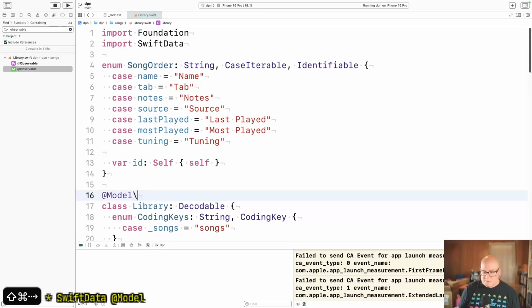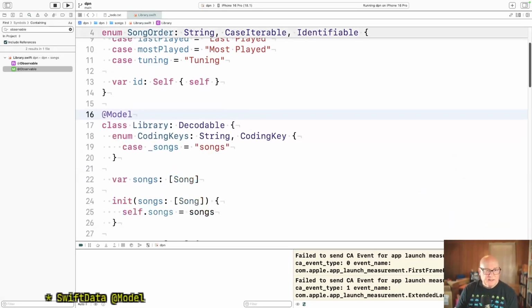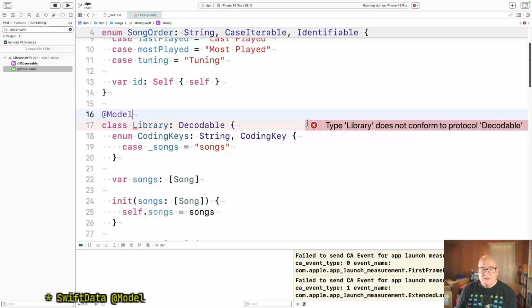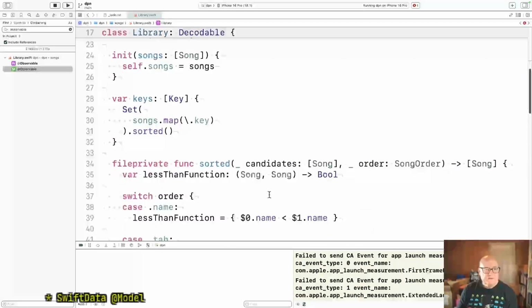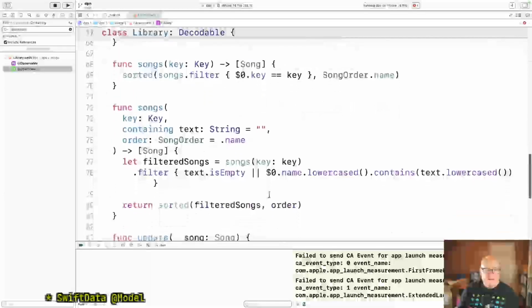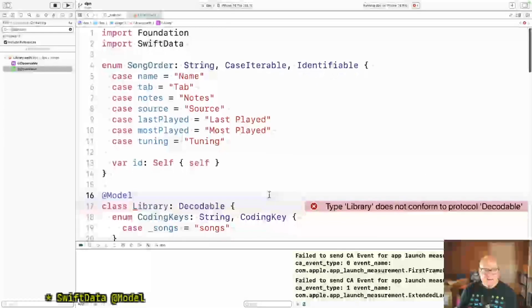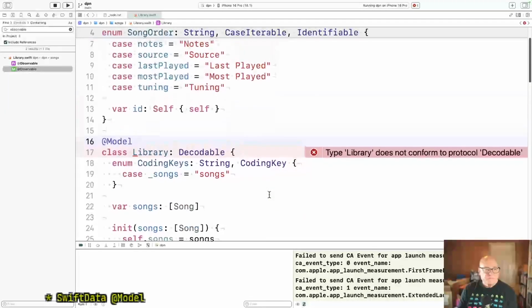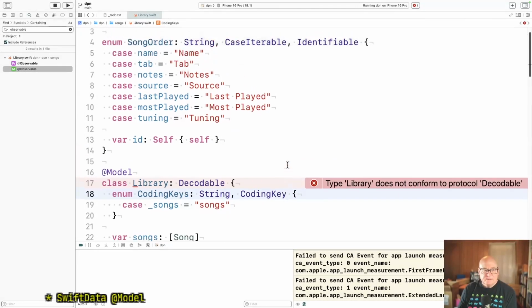I mean, library is the big total thing we want to bring in. It has all the songs. It does not conform to decodable. Why not? Is it the coding keys?